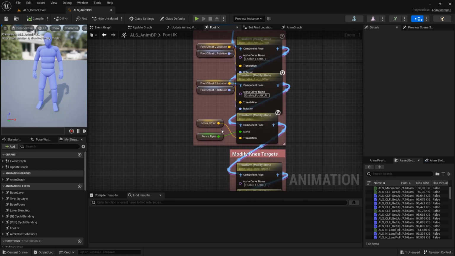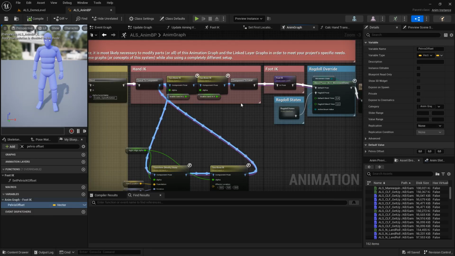So what I can do is I'm going to apply whatever offset we are applying here to the pelvis. I'm going to apply this to the hand, to the right hand too, so it will always be aligned even when we are on irregular terrain.